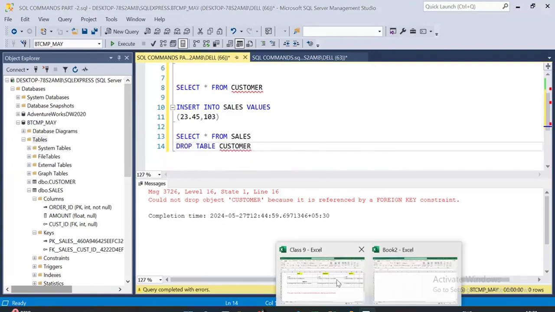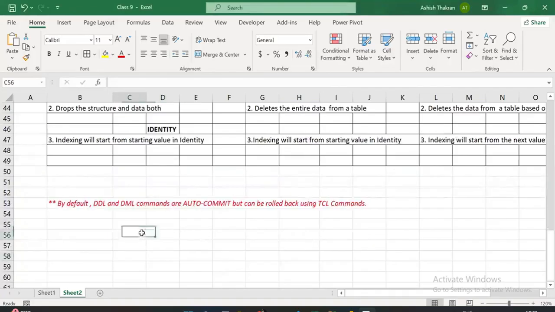So let me write over here foreign key advantages. FK, PK relationship.